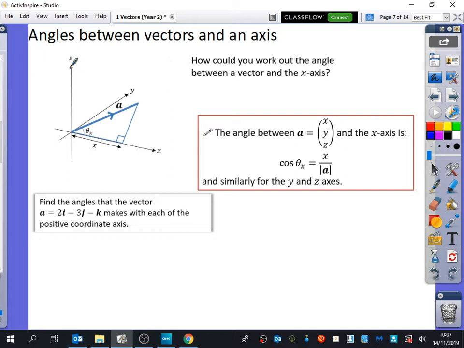And they want you to work out the angle between the vector and the x-axis. So the way that we can work out this angle that we've got down here, we call it theta with a subscript x, which means the angle that it makes with the x-axis. It's imagining if that vector was having to rotate around to go back to the x-axis, what angle that would be. The way that we do that is we look at this diagram and we see that we've actually got a right-angled triangle. As soon as we have right-angled triangles, we should think of two things: Pythagoras, which we've already been dealing with in this topic, and the other thing is SOHCAHTOA.